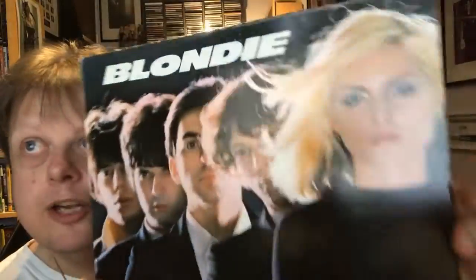With Blondie — the 'Plastic Letters' I showed previously was their second album; this is their debut, simply called 'Blondie', which was £10. It's got 'X Offender' and 'Man Overboard' — the two tracks I think I know from this. Also on Chrysalis. There are a few light marks on the record that hopefully shouldn't affect playing, and again a polyliner sleeve.